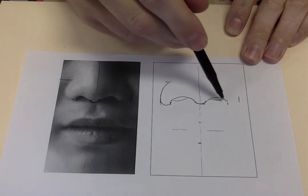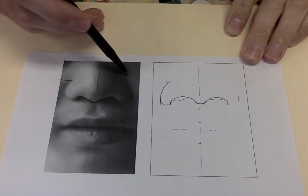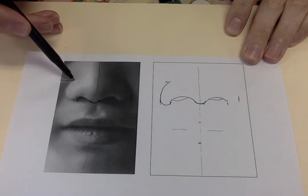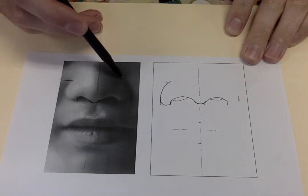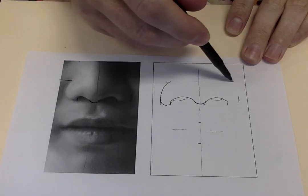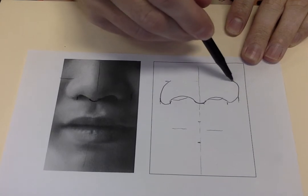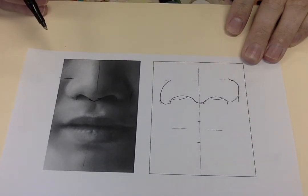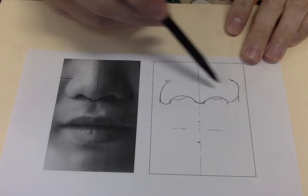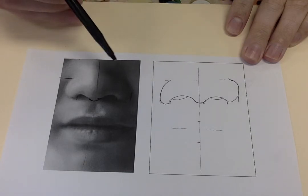Same thing on this side. I'm going to go straight across. Remember, your face is symmetrical. So if my nostril is this high on this side, it's going to be this high in the exact same place on the opposite side. So I can go straight across, make sure my nostrils line up, and then go ahead and connect. Boom. All right. Now notice I'm actually drawing upside down, and I noticed that these two aren't the same, so I can erase one. Okay, but right now I'm just going to keep moving on.